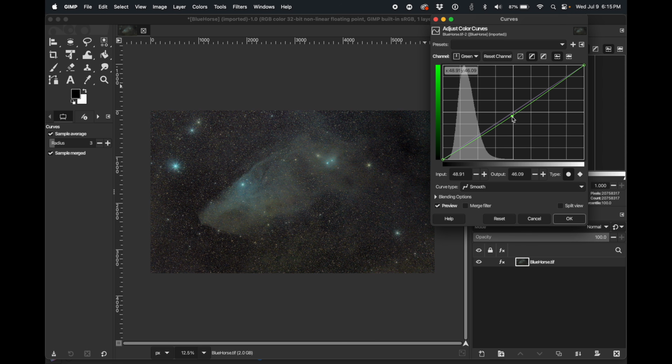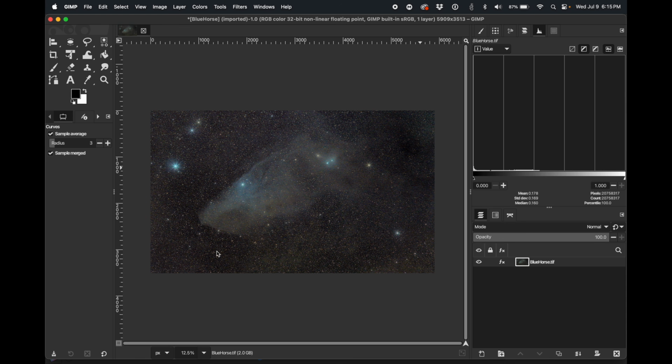And I'm just going to slightly change the color balance by taking down the green right here in the middle, just slightly below the baseline. And now to my eye, maybe I'll move this just slightly down and right there. To my eye, that now looks more correct.